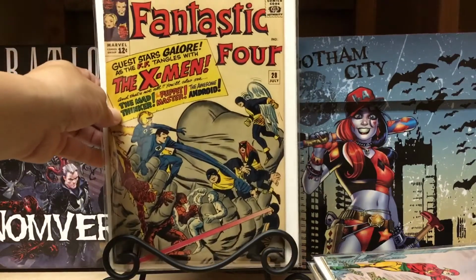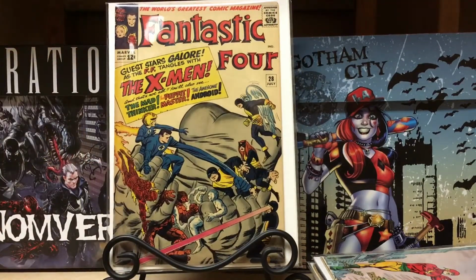And I was super happy to get this. And that's FF number 28. Jack Kirby, the Fantastic Four, and the X-Men. It doesn't get better than that. That's all I'm going to say about that. Love Kirby. Love the X-Men. Love the Fantastic Four. I can't go wrong.